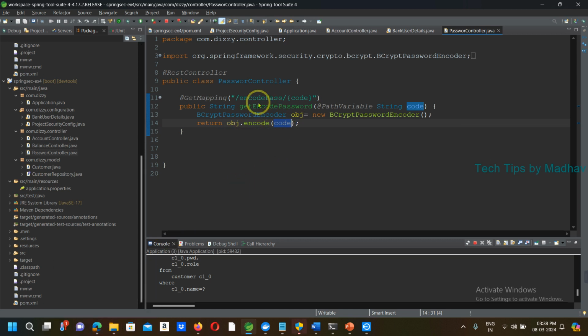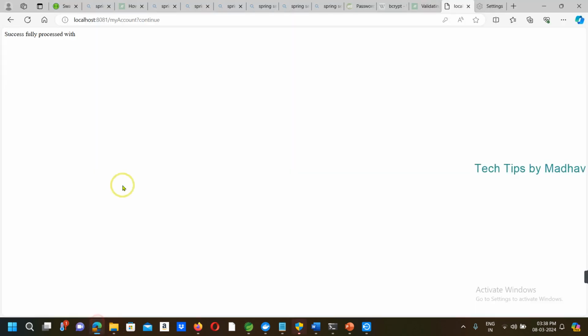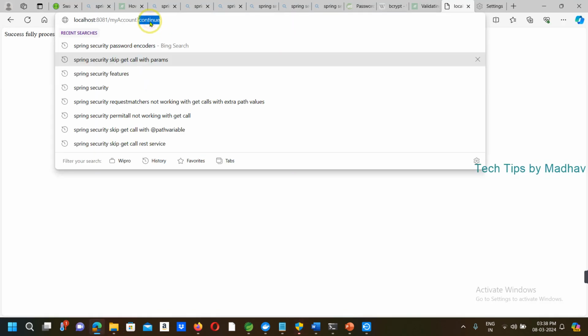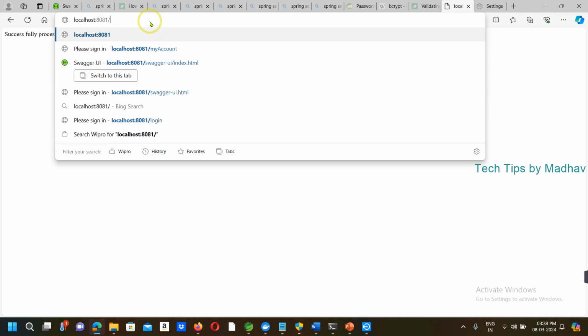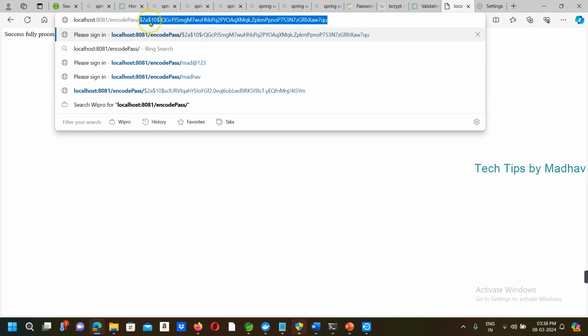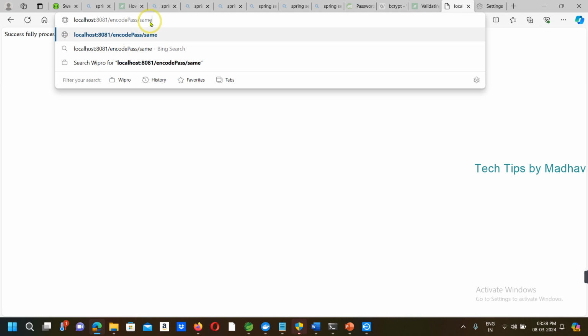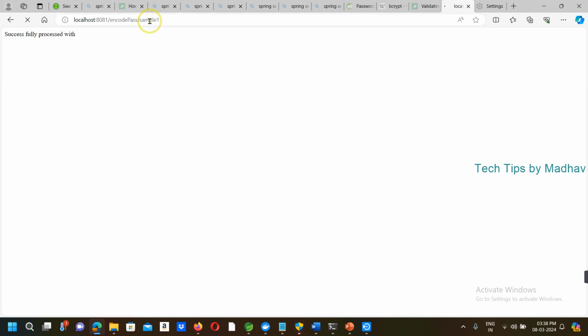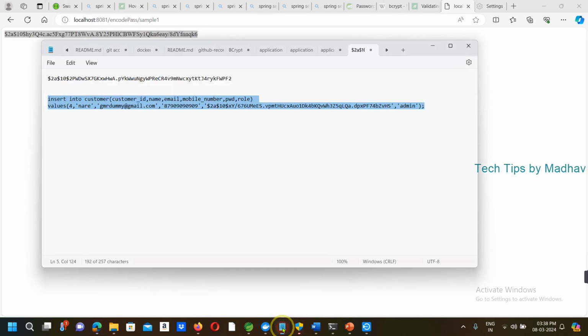What is the endpoint? Now suppose I want to create one user, sample. Okay, so this is the encrypted password for sample1. I want to insert this into the database.